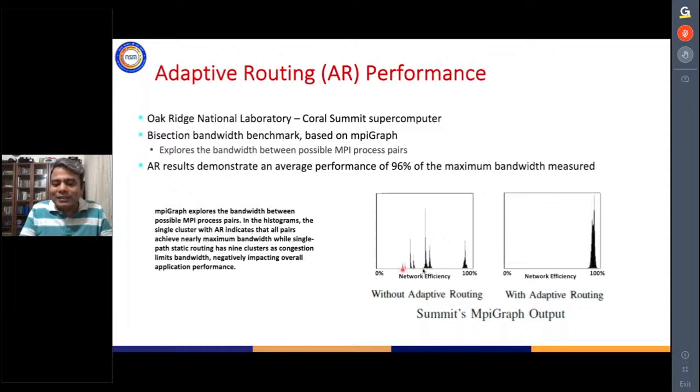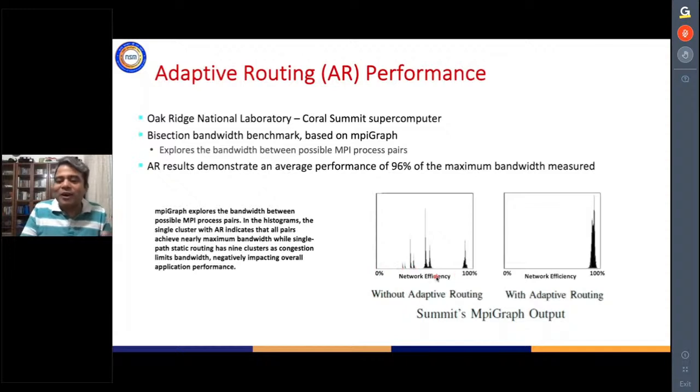You can see these histograms show nothing but the blocking factor, meaning these many nodes actually were able to achieve near 100% of the bandwidth. There were many nodes which were sharing a path, so they had only 50%. Then some of them had 33%, and so on and so forth, right?